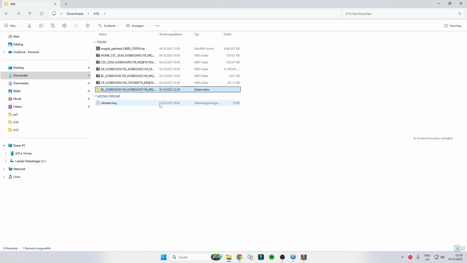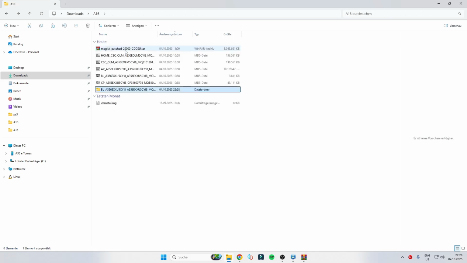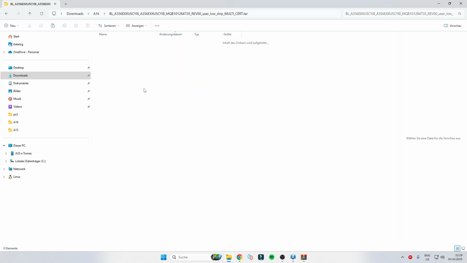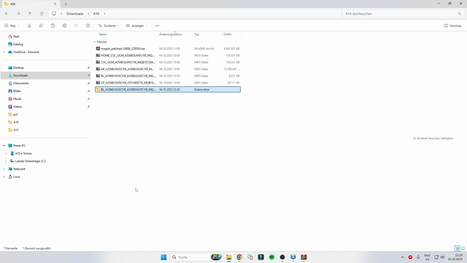As you can see, we should have vbmeta.img.lz4. You can put this here. Now, when you put this here, you're going to have to delete this file, because when Odin flashes this, it will see that there are two VB metas and it will get confused. It might flash both of them, but that will give you more trouble. So delete the one that's already on there and use this one. This one is also patched by Magisk, and you flash it twice, so one here and one here. So this is guaranteed to work.